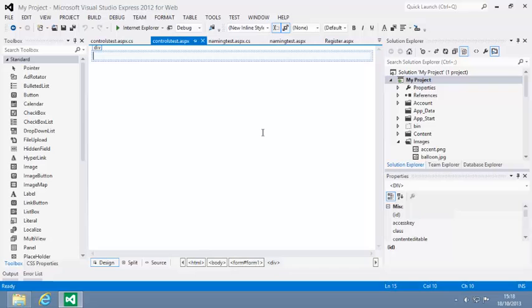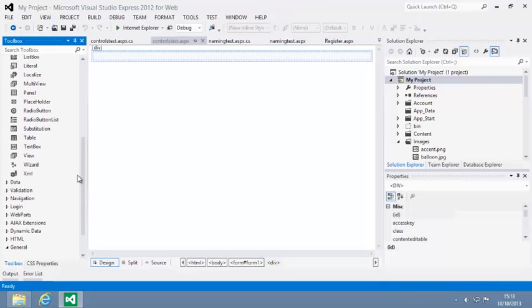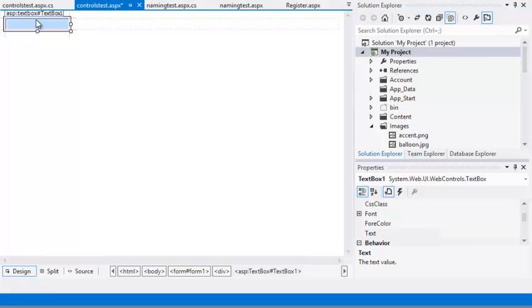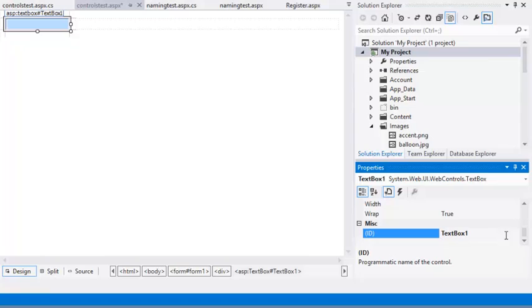Next, add a text box control to the page. Now set the ID property of your new text box control to textboxtest. You now have a text box control with the default properties.